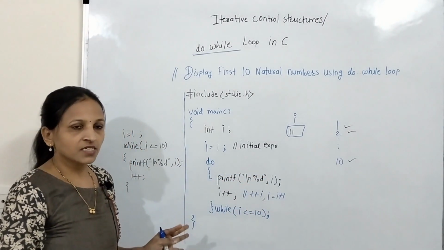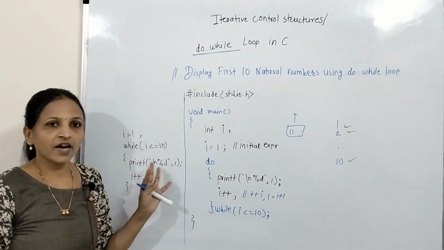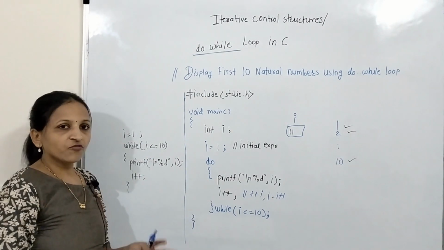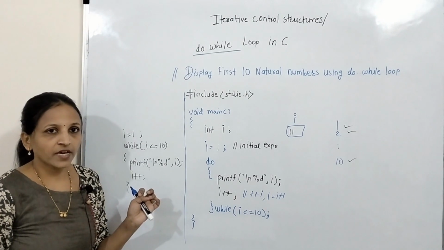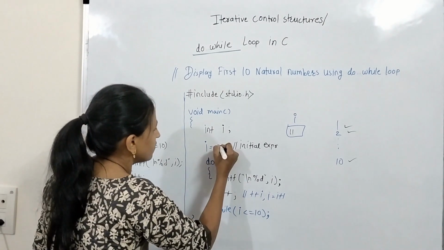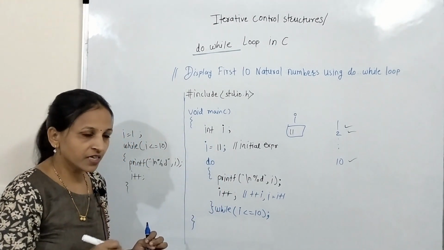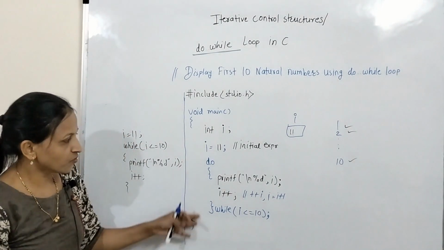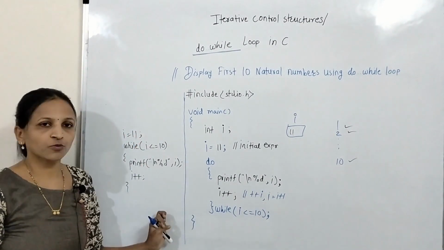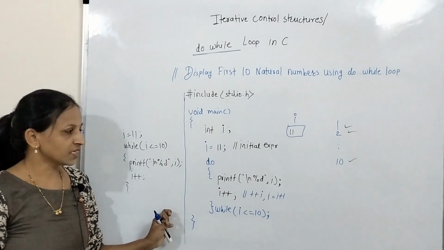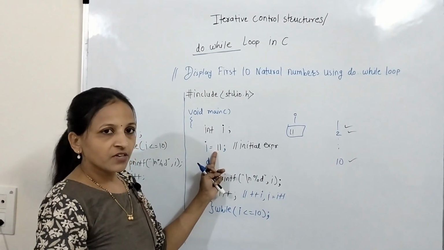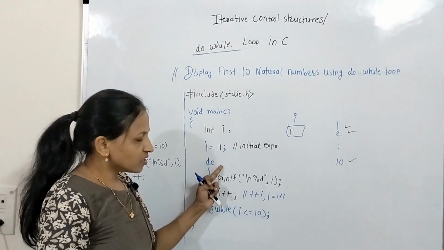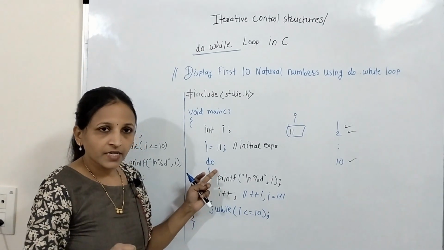No difference between this do while and while in this case. But where is the difference? Okay, see, suppose the initial value of I is 11 here also. Now here what output we will get and here what output we will get, that we have to see. Initially the value of I is 11, but here we are not checking the condition at the entry point.